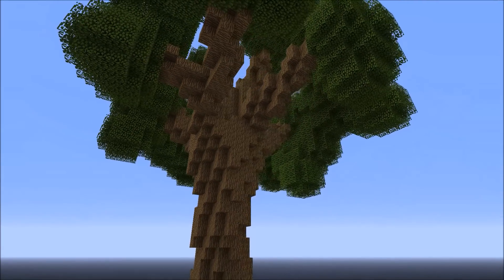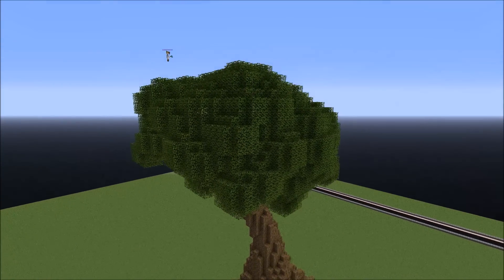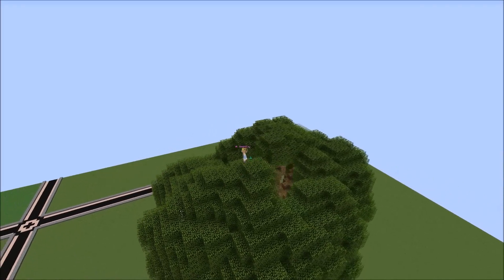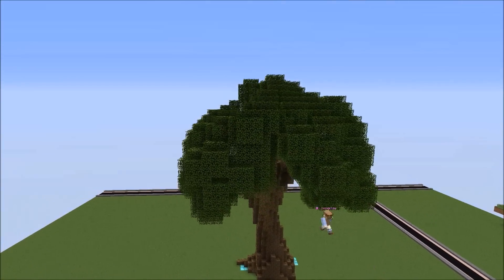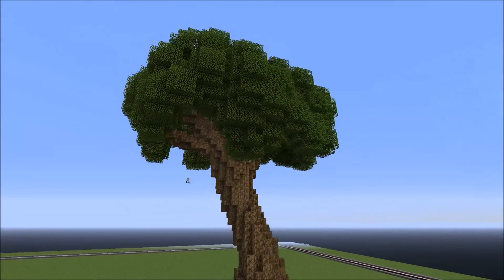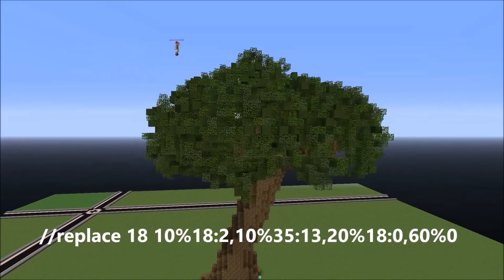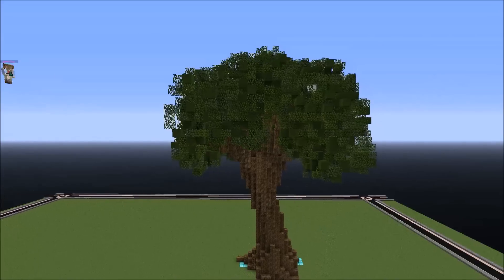I'm making larger circles of leaves and connecting them together, and I want there to be leaves in amongst the branches as well — I don't want it to just look like a drape that's gone over the branches. It looks a little weird at this point, but I'm not going to smooth this. Instead, when I'm ready I'll replace it with sixty percent air and two other blocks to make it look more natural. I leave kind of a hole at the top to make it look more natural — leaves don't have to completely cover. Once I'm happy with my shape, I replace it, then undo and go back to add leaves where needed, then replace again. I recommend using at least sixty percent air — you want it to look like birds can fly through this tree like it's real.